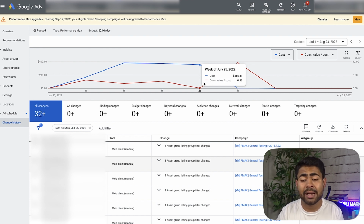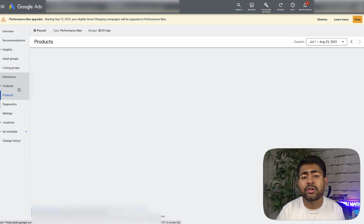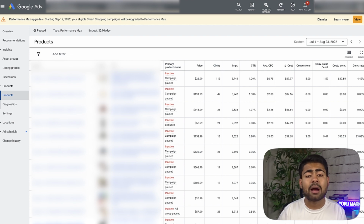That's when we realized that with PMax campaigns, excluding products above 15 to 20, that's when you end up destroying that campaign. So to not kill your performance max campaign, what you want to do at all times is exclude less than 15 to 20 products. So let's say you want to optimize your product side of things right now within this campaign. So you go to the product section and you see that there's about 25 different products that need to be excluded. Instead of excluding all those 25 products on that same given day, what you do is you only exclude about 10 products and anywhere less than 15 products, because that is the right amount of product exclusions where it doesn't end up completely destroying the performance and the campaign optimization, but it also leaves you enough room where you now have optimized the campaign to a level where it can reach a newer type of audience as well.